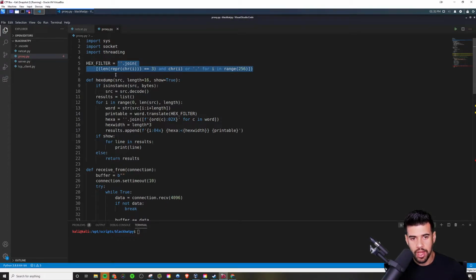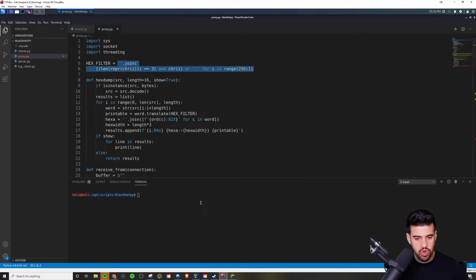Now let's get into why this length is important. If I come down here and drop into a Python interactive shell, I'll just type python3 to do that. One thing you'll see here is that we keep seeing this chr. This is a character function, and I can pass in the ASCII code of any character. So let's say we have an ASCII code of 65.